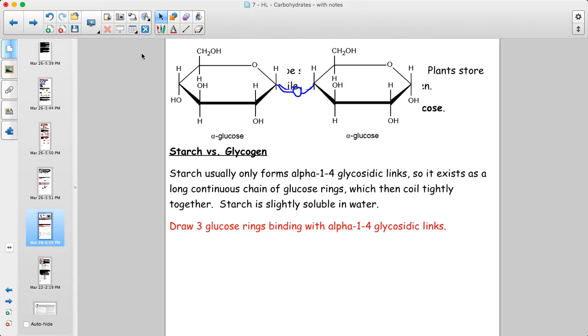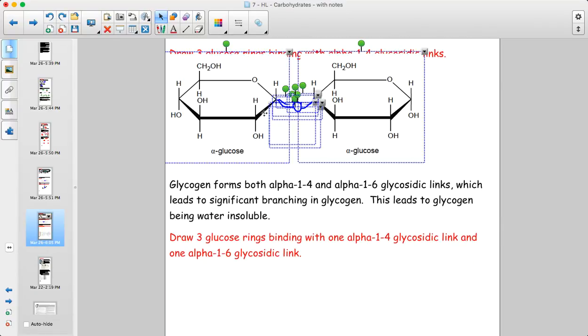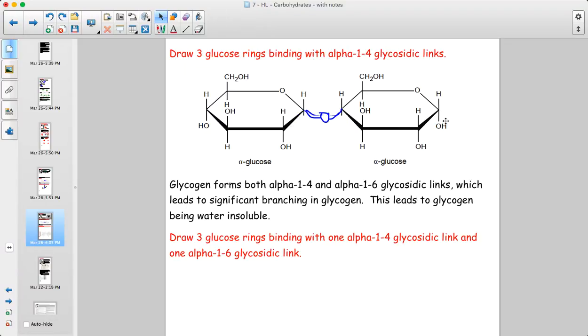It's up here. Let's undo that. Can we do it again? And there we go. So if we're going to draw another one, it would simply continue this chain. I didn't really leave myself room for 3, but it would then continue the chain here. There'd be another glycosidic link to the next glucose ring. This OH is now gone, having undergone condensation.